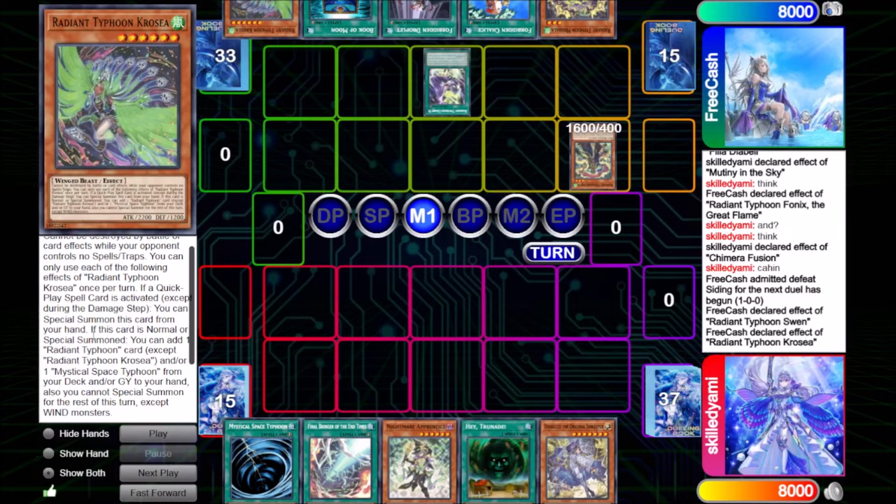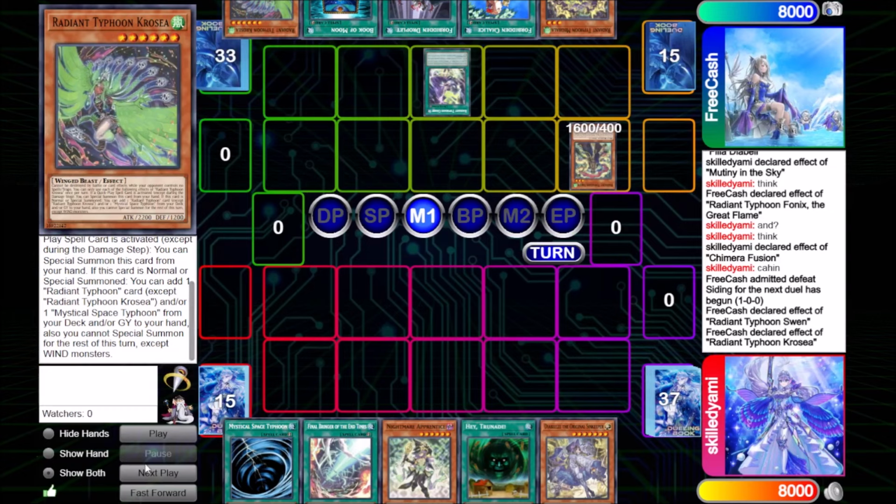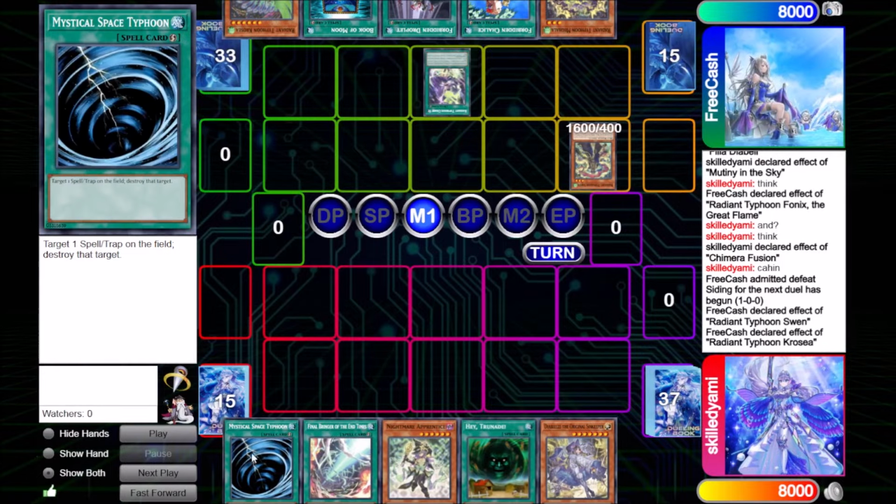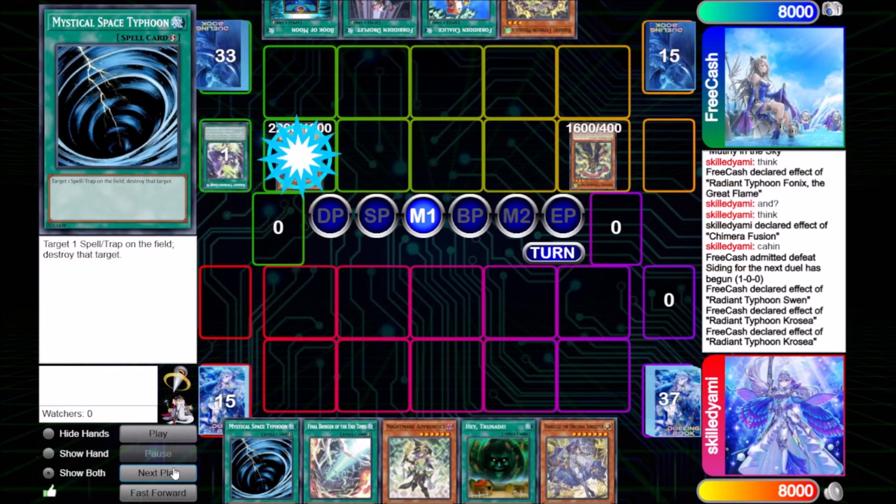Then if this card is normal or special summoned, you can add one Radiant Typhoon card and or one Mystical Space Typhoon from your deck and or graveyard to your hand. Also, you cannot special summon for the rest of this turn except wind monsters. This is also a pretty strong card. I am right now siding against the Radiant Typhoon deck itself because you can also use this in the opponent's turn and then start your turn with Mystical Space Typhoon and Radiant Typhoon Vision. So I think this is a good card in this matchup.